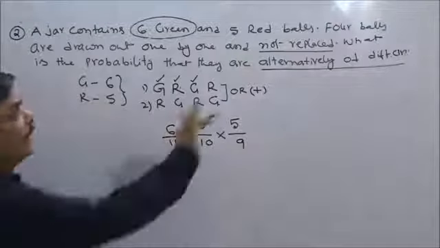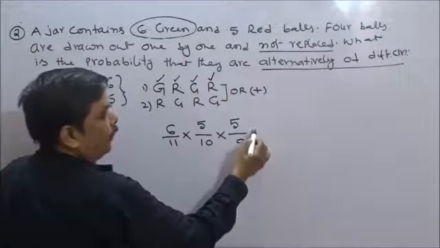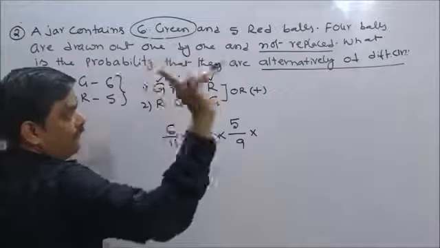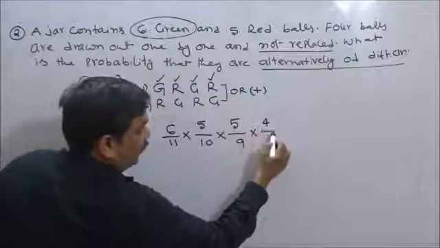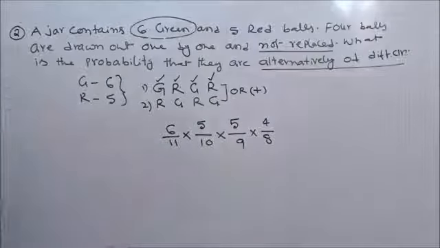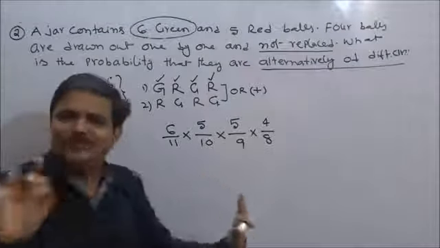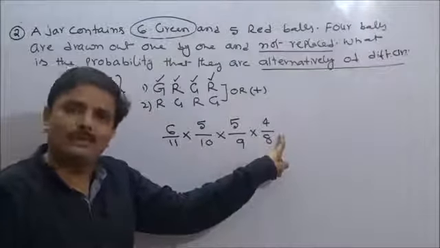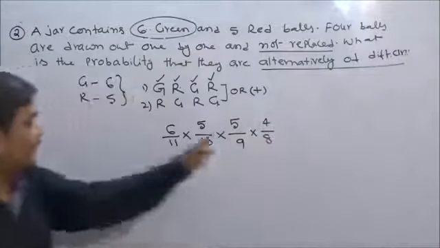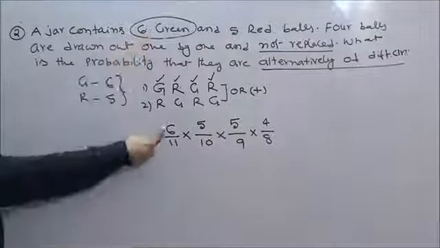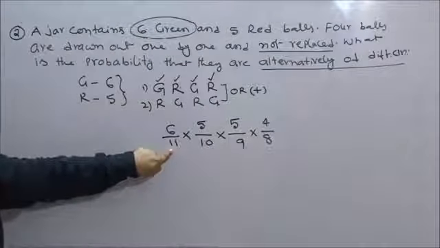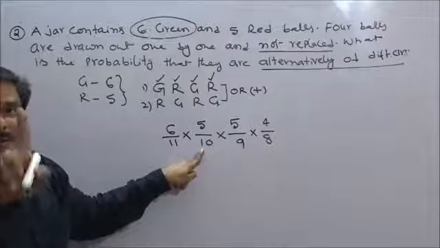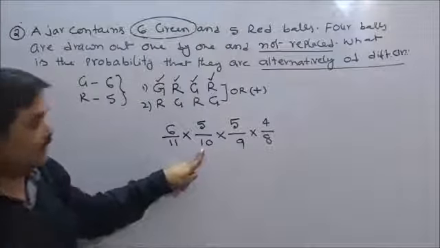That's all, right? Into next this probability, it should be for red here 5 out of 5, 1 is gone. That should be 4 by 8. Got the clarity, students, right? Nothing is there. Simple logic, but it is going to be very useful in the examination. First, that is 6. 6 by total sample space is 11. And now it is red 5 divided by 10 because one ball is not replaced.